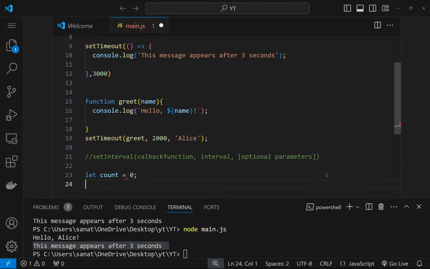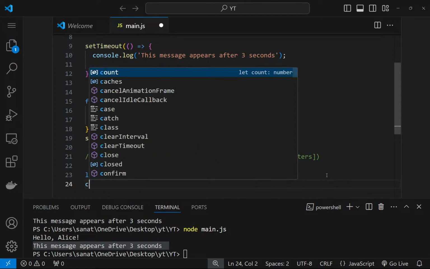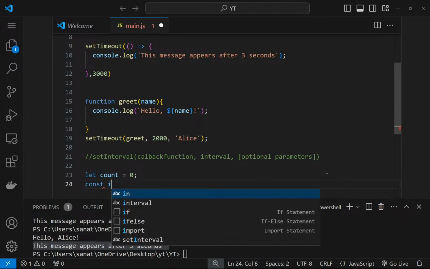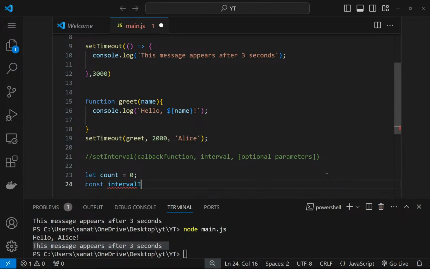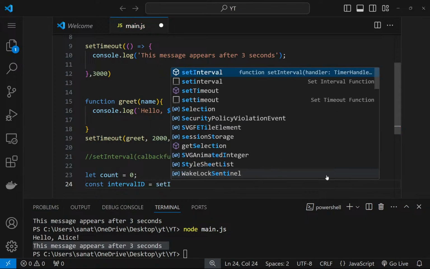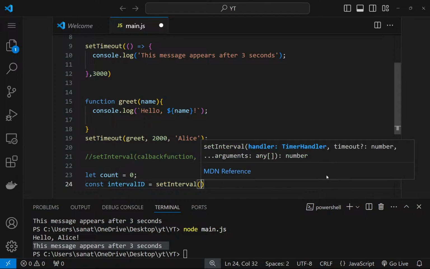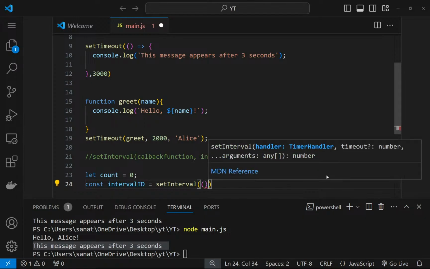Now let's declare one variable called intervalID: const intervalID equals setInterval. Let's write this function now.